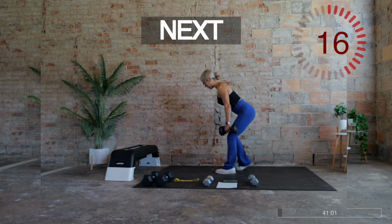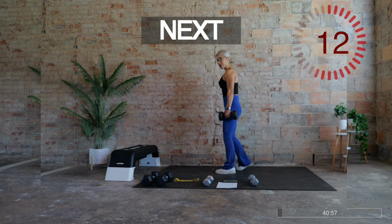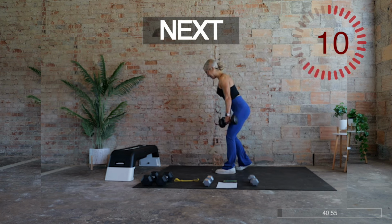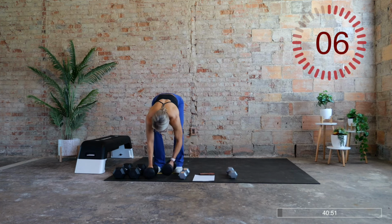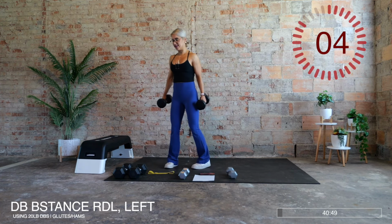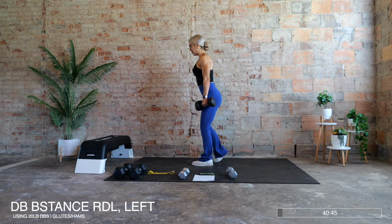We have a dumbbell B stance RDL on the left side first. 80% of the weight is in the right foot. 20% will be in the left. I am going to start with 20-pound dumbbells, one in each hand. Core stays tight throughout. This is all in the hips.